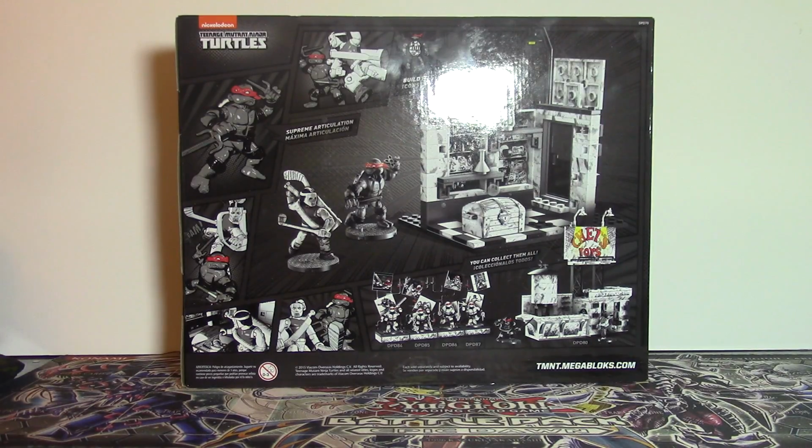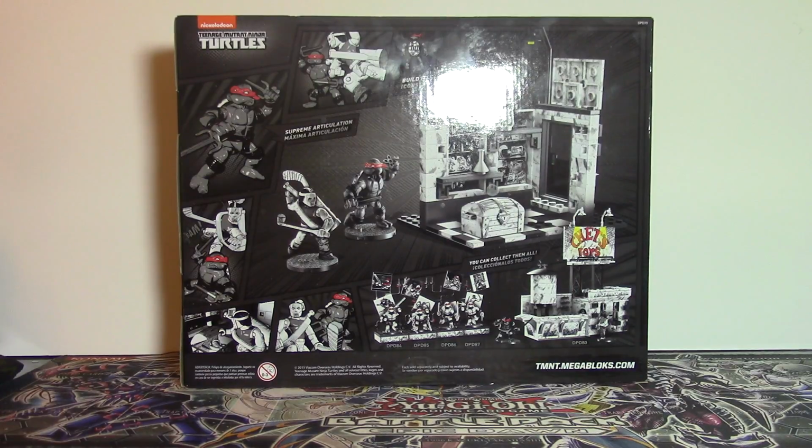This one is still on Target's website, and Toys R Us's website. I believe it retails for about $20, somewhere around there. Maybe a little bit less. I'm not actually 100% sure. I think it might have been like $16.99. Either way, it's not a bad price for this set. The other one unfortunately has sold out, and like I said, the individual turtles have sold out. So hopefully they will be back in stock because eBay prices are just ridiculous on it.